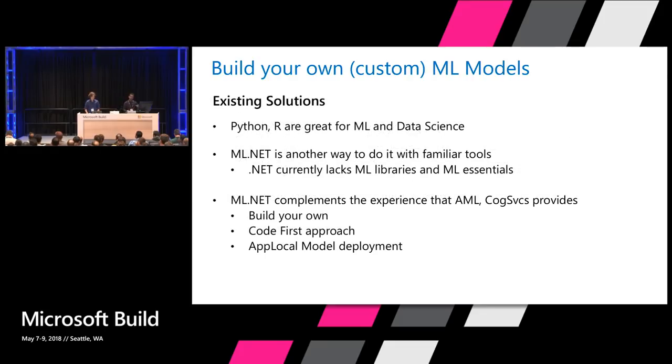Now, if you take a look at the solutions out there today, there are a lot of solutions for doing custom machine learning. Python and R are excellent choices if you're starting with custom machine learning. They have a great community, great docs, great libraries. If you want to use Python and R, that's a great choice for you. Visual Studio Code provides a lot of tooling for getting started in Python today.